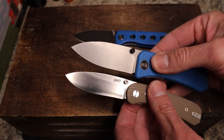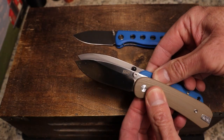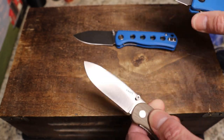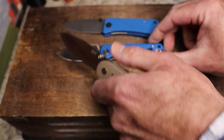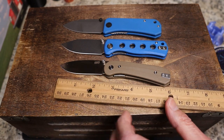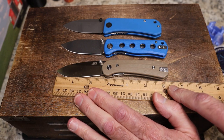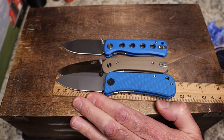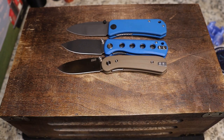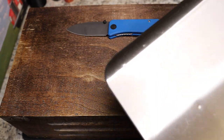The Banter also has no swedge, so those two are more similar in that regard, though the NAFS Lander has a shorter handle height than the others. Now for overall length: all three come in around six and a half inches — the Canary and Banter are right at six and a half inches, while the Lander is about six and a quarter inches. Very similar size-wise.